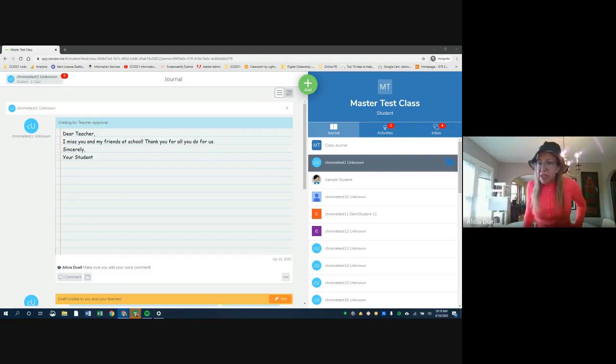Do all students need to be approved on permissions in order to... Oh, good question. So the question was, do students need to have the permissions set to yes for them to be able to see each other's work? No. The great thing about Seesaw is that regardless of what a student's permission is, they can be completely open and you can allow them to see each other's work because it's a walled garden.